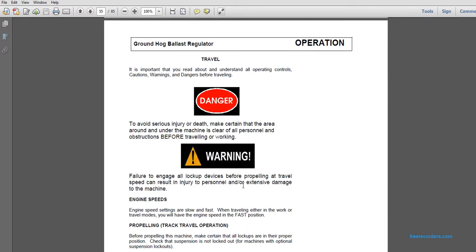Travel. It is important that you read about and understand all operating conditions, cautions, warnings, and dangers before traveling. To avoid serious injury or death, make certain that the area around and under the machine is clear of all personnel. Follow instructions before traveling or working. Warning: failure to engage all lockup devices before propelling at travel can result in injury to personnel or extensive damage to the machine.